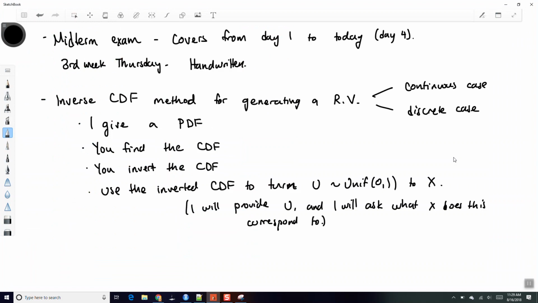I don't know. Students complained to me last time I taught this class that the PDF I gave was too hard. It wasn't. It was, but they complained, right? So it was a piecewise linear function, okay? And I think it's completely reasonable, but you know, I might give you, so here's an example. I don't know.